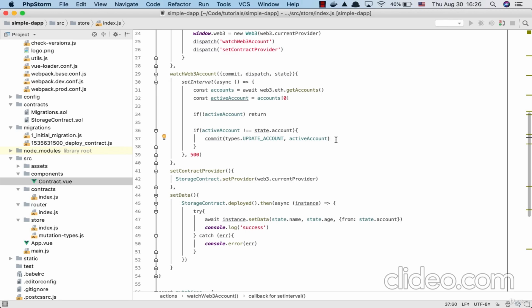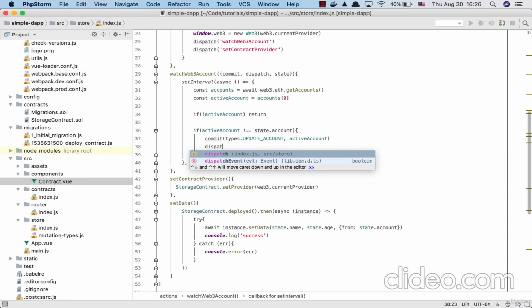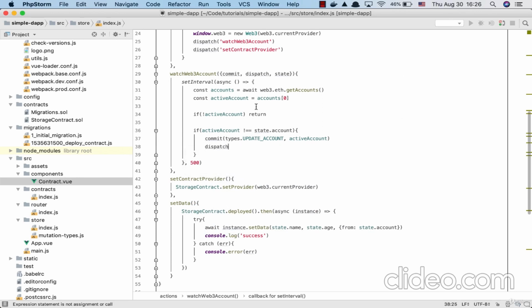One thing is that we can dispatch an action here. Actually, we can use this dispatch function because we destructured it here. We can set getInitialData.